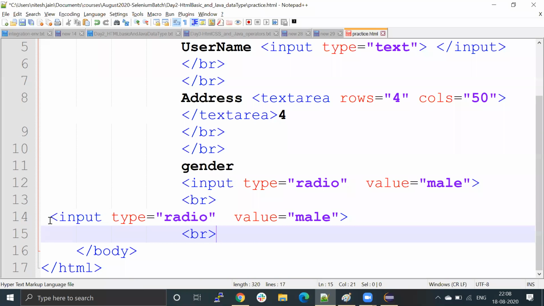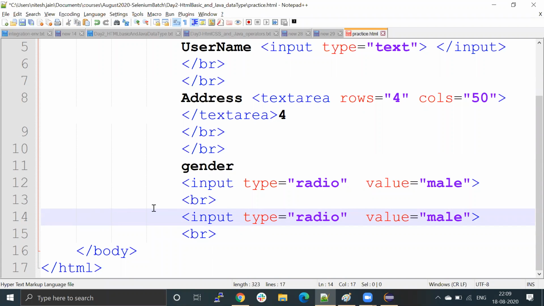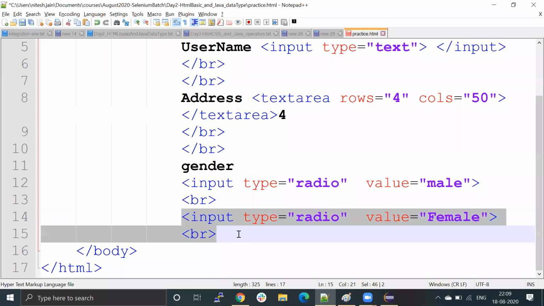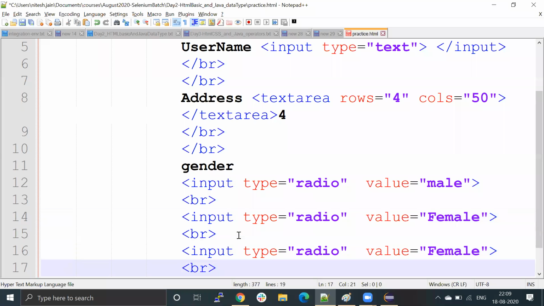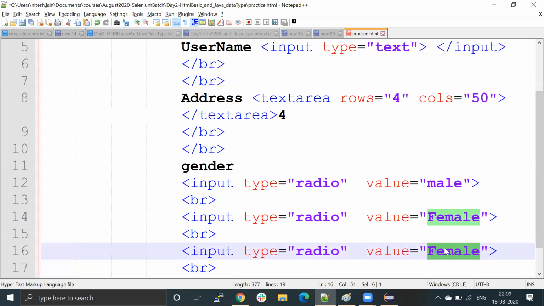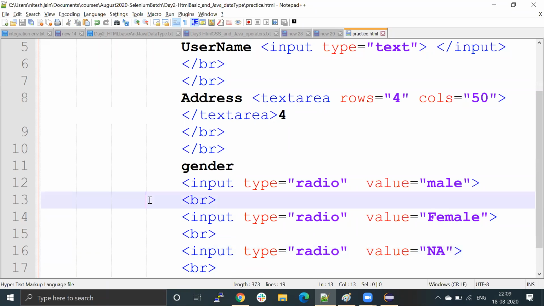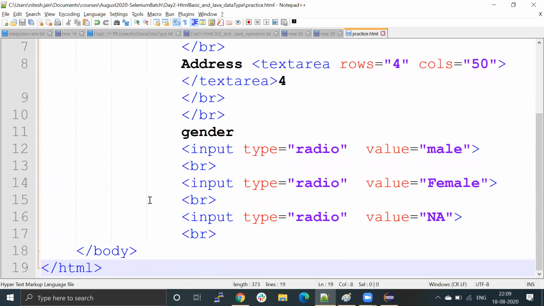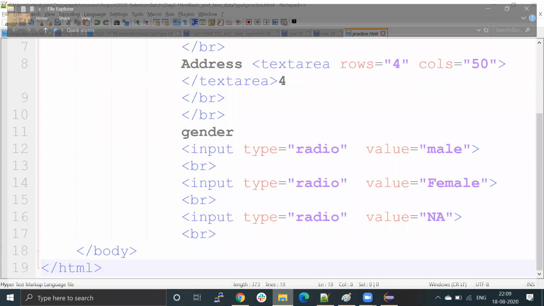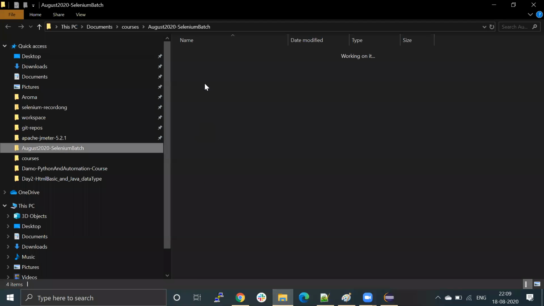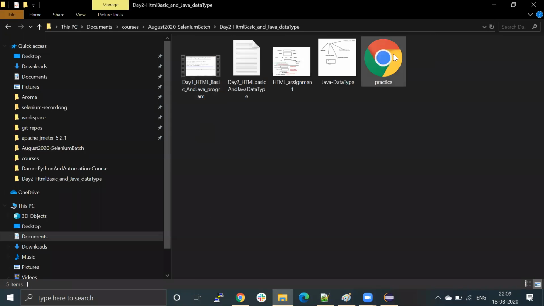Okay, so this is again a radio for female, and then there is another one for, let's say, others. Other or NA, or don't want to disclose, any kind of thing can come. That's fine. So what will happen? What happened on that day too, right?